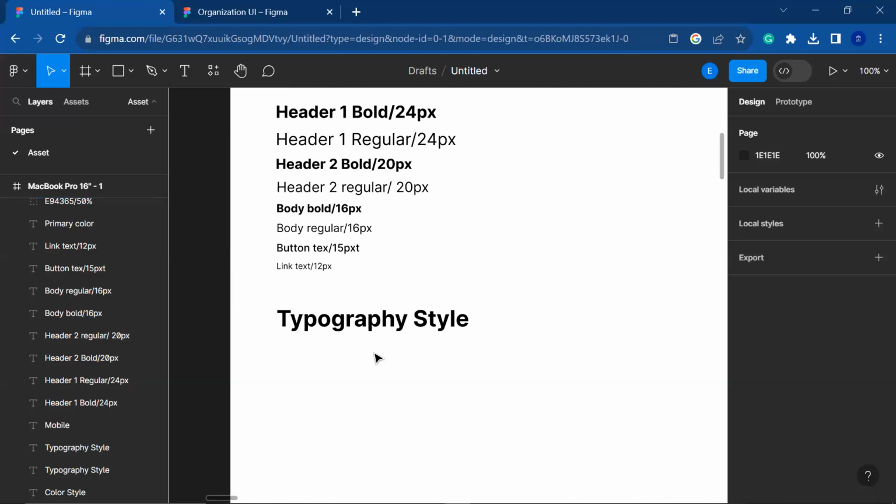So the next one we'll do is we're going to create a component for our text field. So I'm going to call it our text field. So let me say our text field. These are text field. Now, what do we need in our text field? The first thing I'm going to do is draw a box.